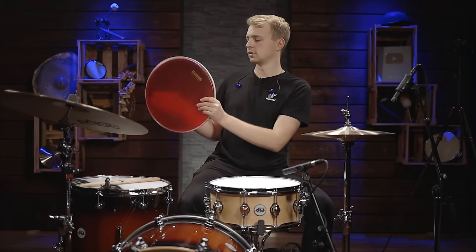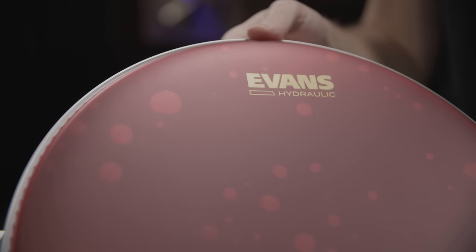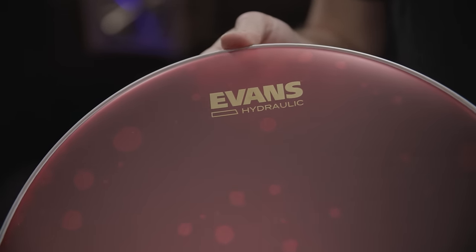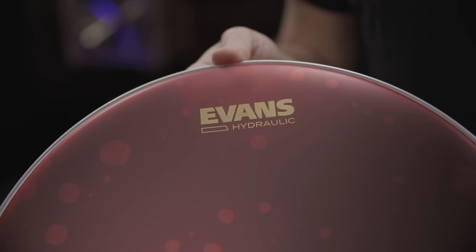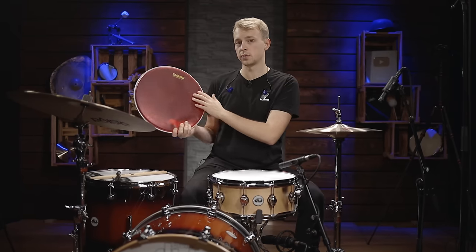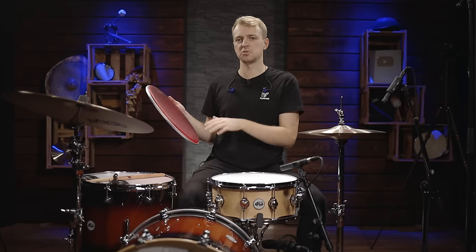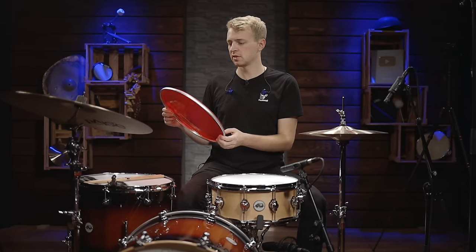And the first one is the hydraulic. Once again, frost coating, now on a red drum head. Those exist in black, red, and blue. And what we have here is a two-ply drum head with some oil between the plies. And this really muffles it to the max.